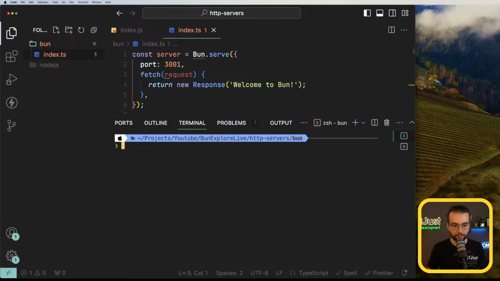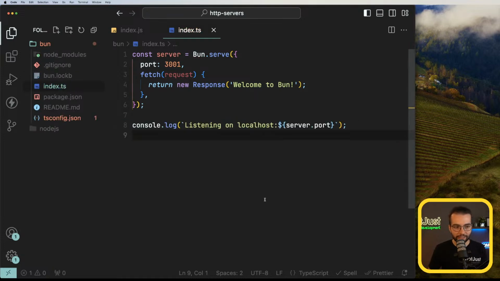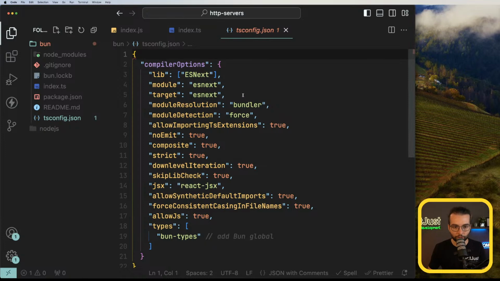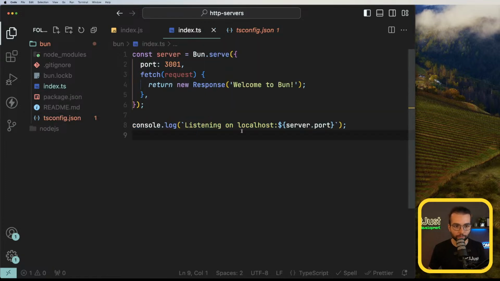And the easiest way to solve this issue is to use bun init -y, and this will initialize the package.json. And what we actually needed there in the package.json is the bun-types dependency that provides the types for the global bun instance. And in the tsconfig, it automatically sets it here under the types. So that with that, now we don't have any problems here.